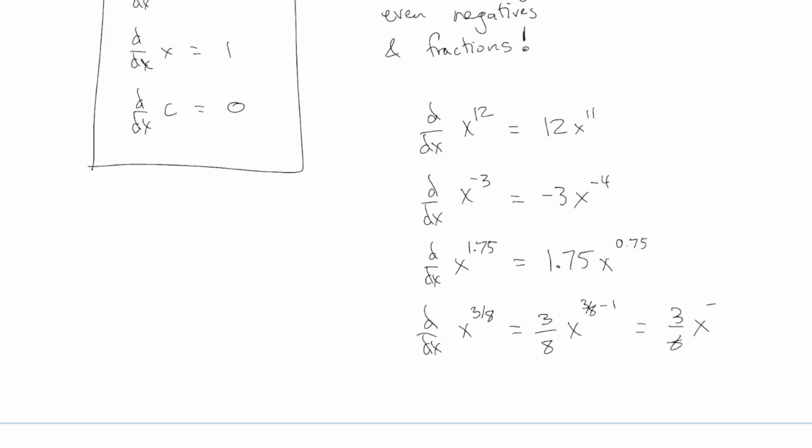So this is a little annoying to deal with the exponents sometimes if they're weird numbers. But you always just subtract 1 from the exponent. Okay? Are we likely to have fractions and decimals on the exam? Like that, maybe. I hope you can subtract 1.75 minus 1, yeah. But nothing more complicated. In this context, all you need to do is subtract 1. So yeah, you can handle that.